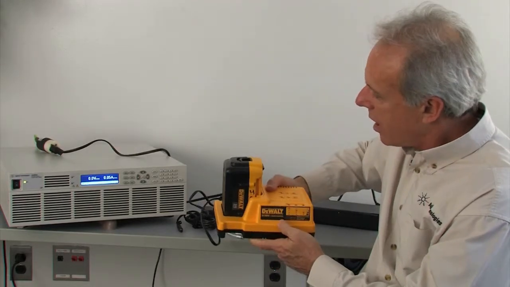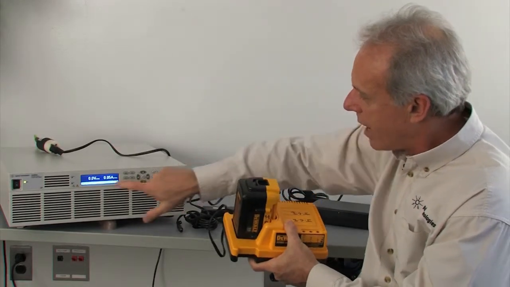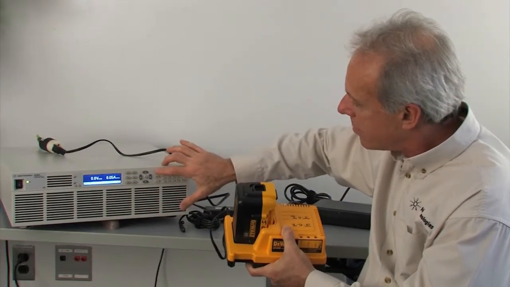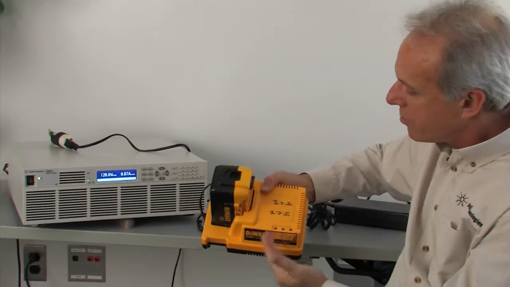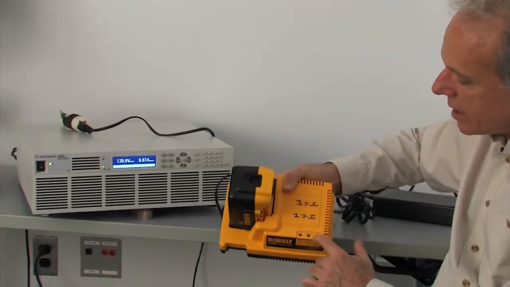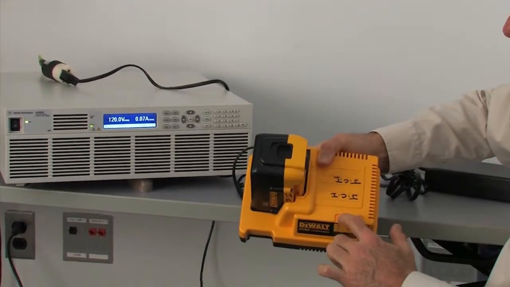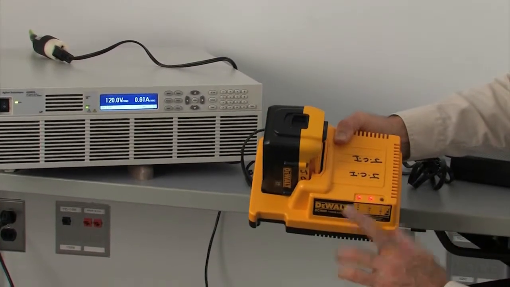And I know that I can set this for 120 volts. I have this set for 120 volts, 60 hertz, which is the nominal input for here. So I'll turn that on, and it comes on as you would expect. And the LED indicators show the state of charge of the battery.